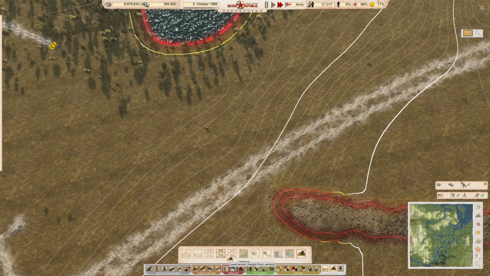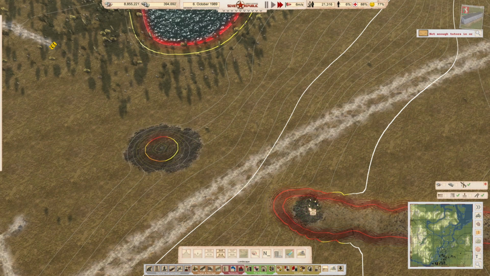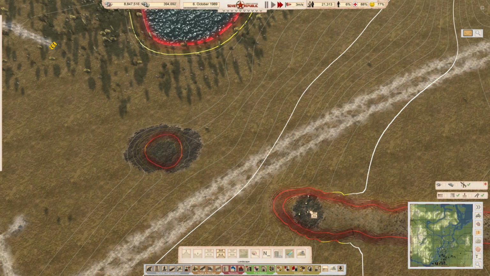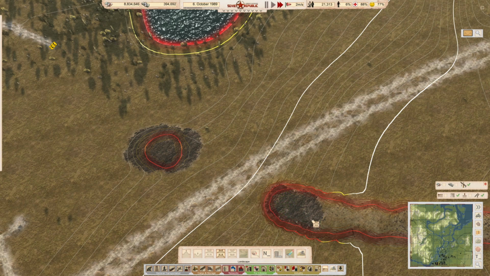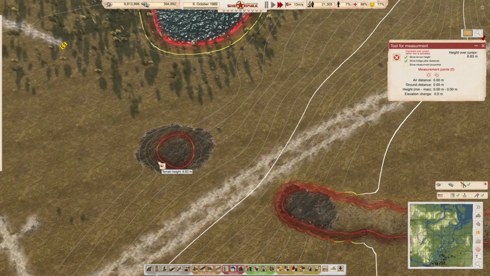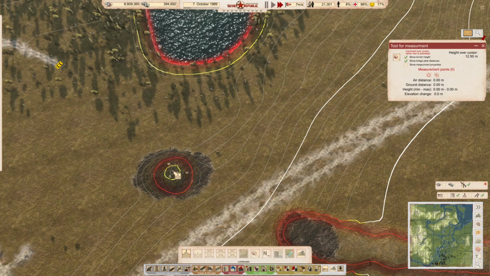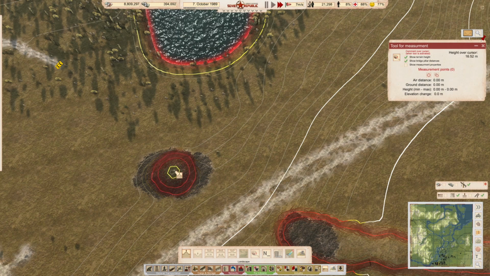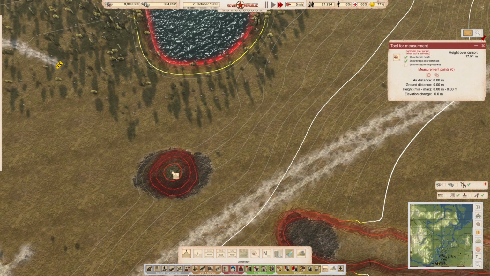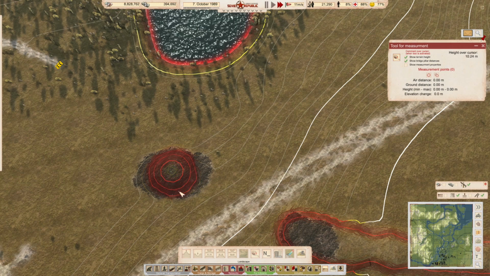So if we go, bit of this. What is this height? Let's just double check this height quickly. 18. And this is, yeah, so it needs to be about 18. So let's bring that up a little bit more. There we go. That should do the trick.